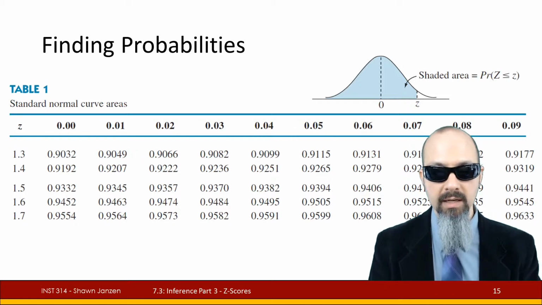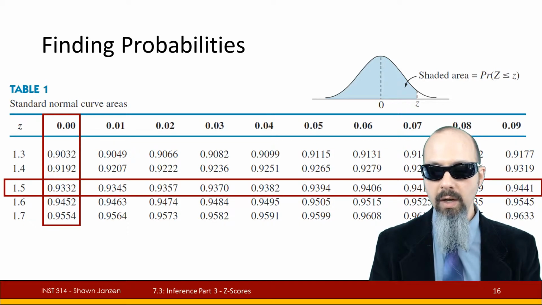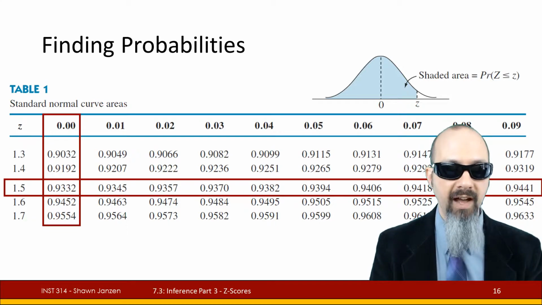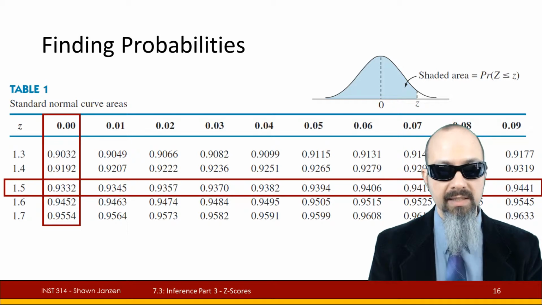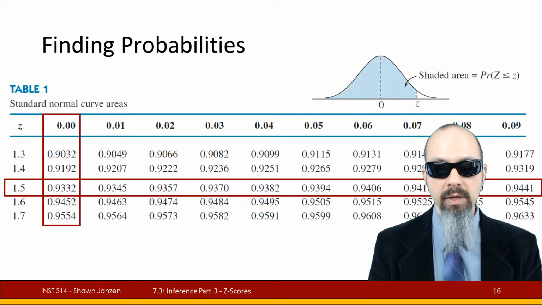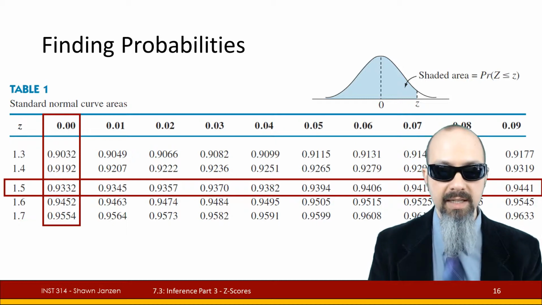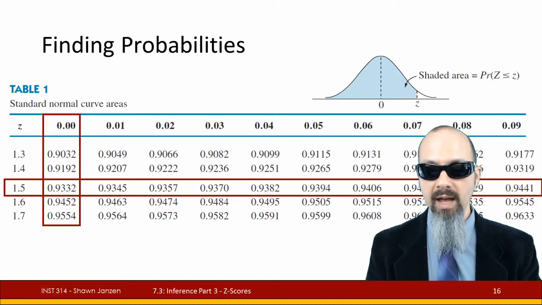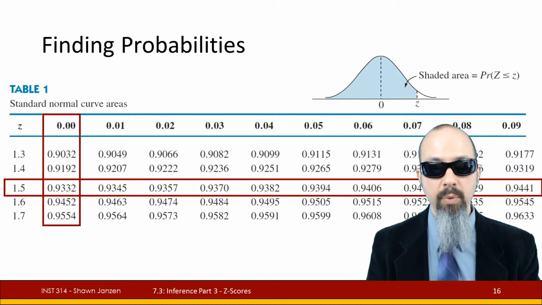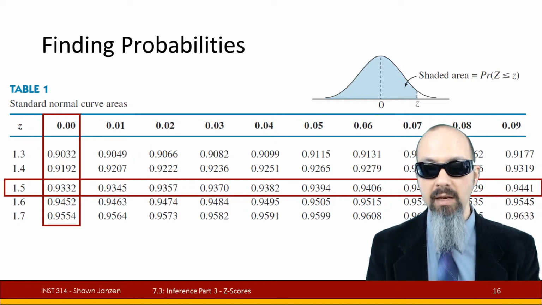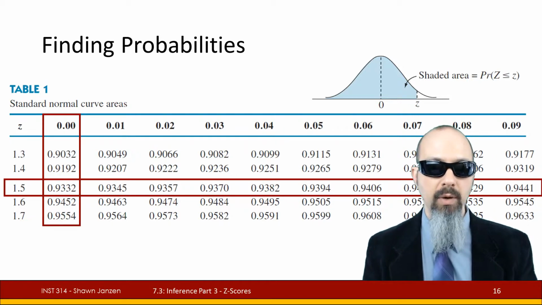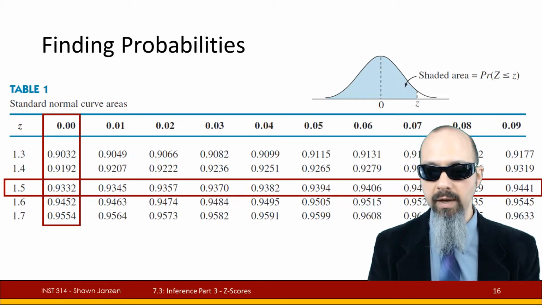So we can go into a z-table, and I've brought up a snapshot here, zoomed in on a z-score, and we are going to locate 1.50. Our z-score is 1.5, but if we add on the hundredths point, that second decimal, so we can be more accurate when we look at the z-table, it's 1.50. We go down the first column, find the 1.5, and then move across the columns to the 0 in the second decimal spot. That tells us the probability for a z-score of 1.50 is 0.9332. That's the probability of going from the left tail all the way over towards the right.